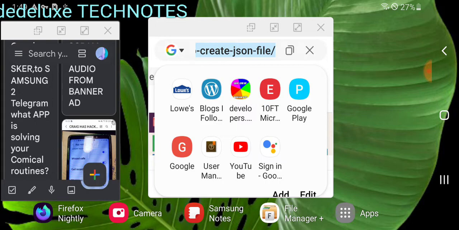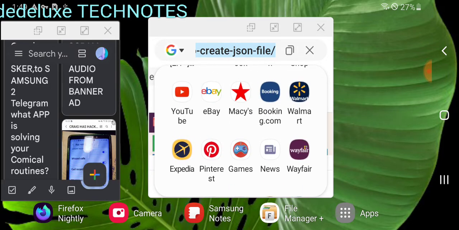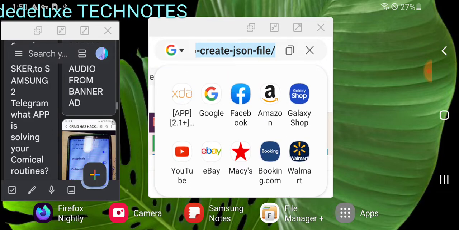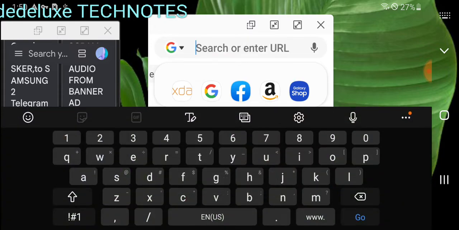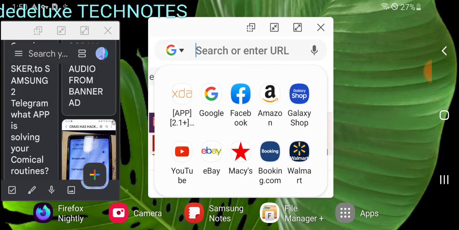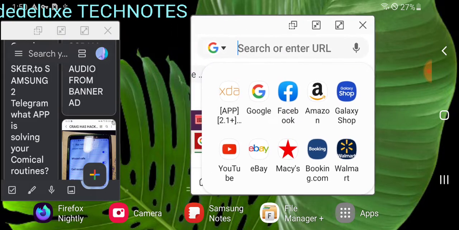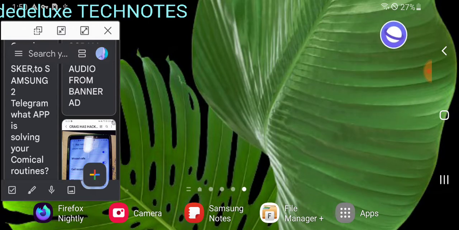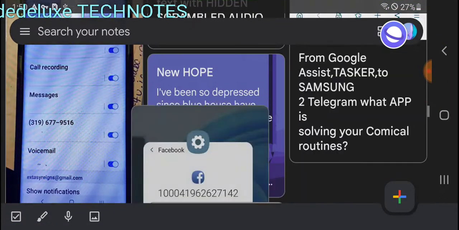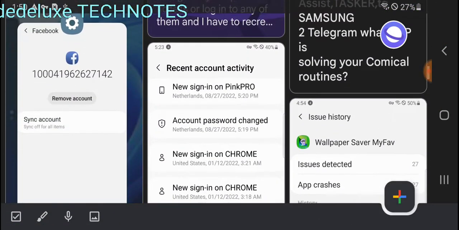Now these are sites that, some work, some don't. They're just default saved on the main page, but say I want to go to a new page. No, that's not what I want. Arrow back to get out of that keyboard area. So it's not a whole lot of room. So if I was to minimize it, there's one bubble. If I was to minimize this, oops, that expanded it.